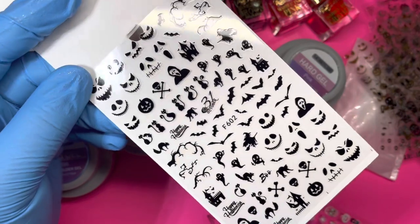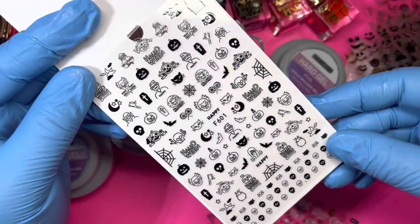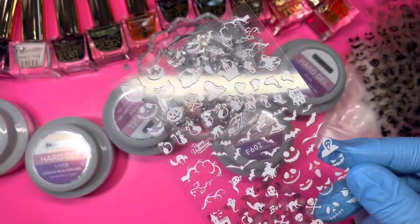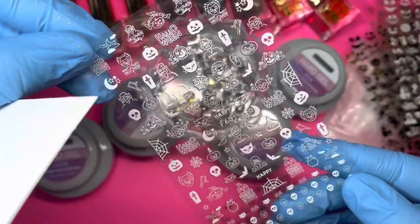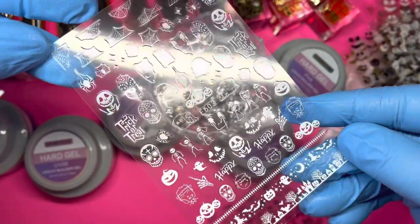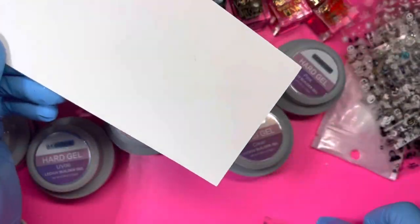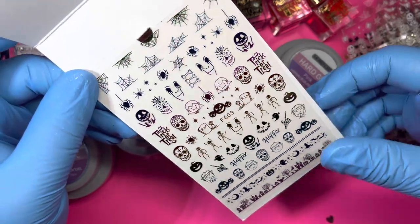So here we are with black. This will go good with any color nail. And then we have white. It might be kind of hard to see on the white. So here's what the white looks like. Again, these are pretty much the same stickers, just in different colors. And then we just have the rainbow. And then here is the last rainbow sticker. I thought that these were super cute. Definitely had to add them to my collection for Halloween.